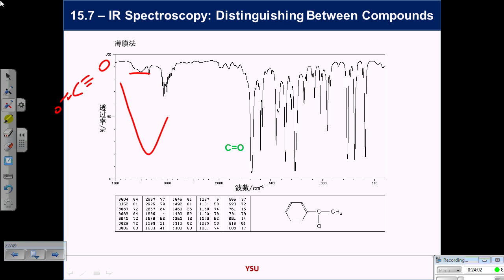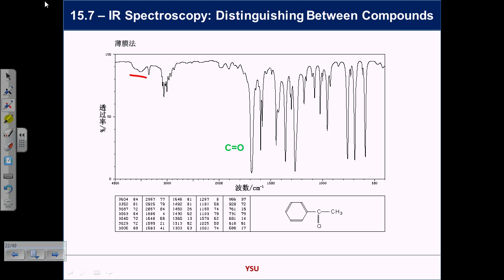It'll show up in the spectrum. So when you run your blank, you're just going to see carbon dioxide. But if you start seeing big OH signals in a blank spectrum, your plates are messed up. Try and get some different plates, okay? Because that will confuse things. But if that's the case, maybe there's a little bit of water in here. Maybe it was humid on the day they ran the experiment. I don't know. But you can see this isn't a strong signal. So that tells you it's probably not a hydroxyl.